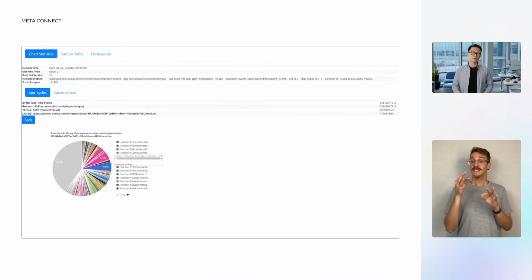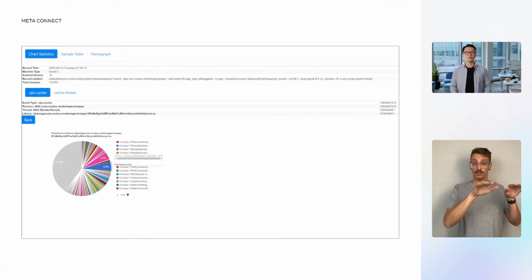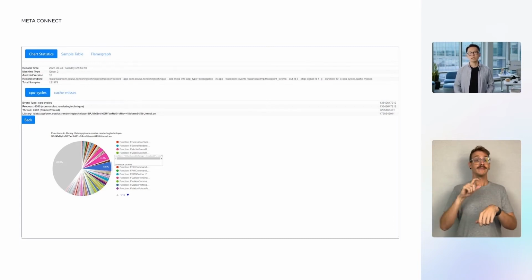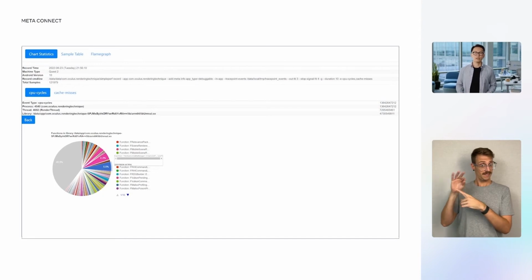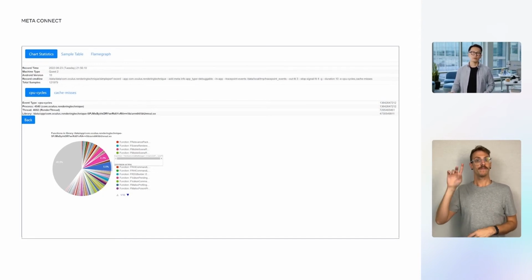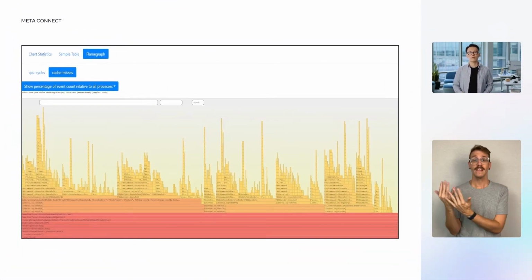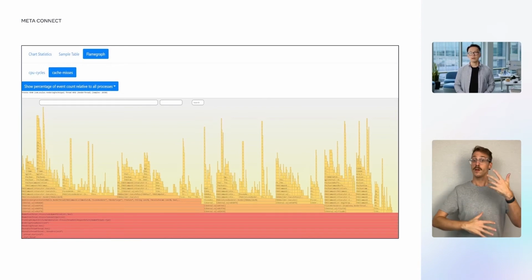A Simpleperf report can show us the distribution of time spent in the form of a pie chart based on the events that we sampled. The time spent can be sorted by process, threads, libraries, or functions. To see function names, Simpleperf will need to have access to symbols for the sampled functions. The report can also display a function flame graph for each thread. The most expensive functions are stacked at the bottom.